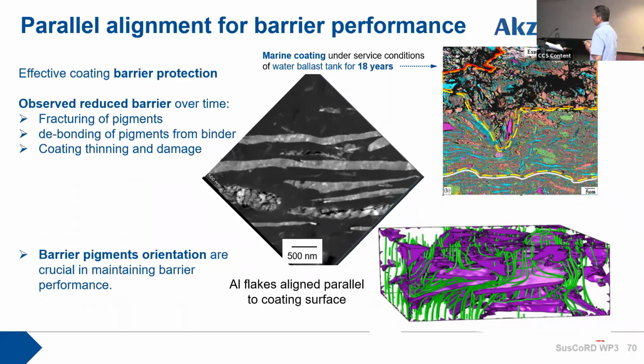For example, aluminum flake is more resistant to mechanical cracking compared to other pigments such as talc. And also within this project, we have found that if the pigments are oriented parallel to the coating surface, as you can see here from this schematic diagram, the propagation inwards, the penetration rate, can be significantly reduced. So if we can have pigments oriented parallel to the surface, consequently the resistance can last for longer. So for future formulation, again, what can we do in terms of arranging the alignment of pigments within the coating?